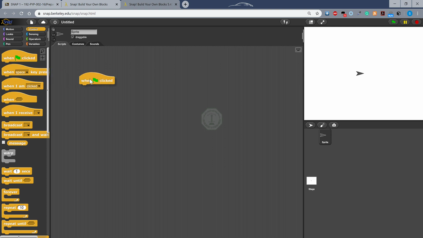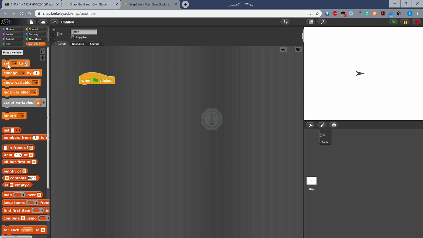For example, if I take one block from here and one block from here, to connect them we just place them close to each other and they will just snap together. They will just attach together. That's how the name Snap programming came. So this is how we will use these blocks, and this is the scripting area where we will implement our algorithm.